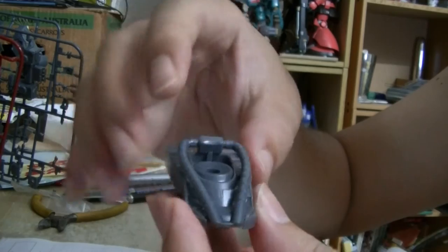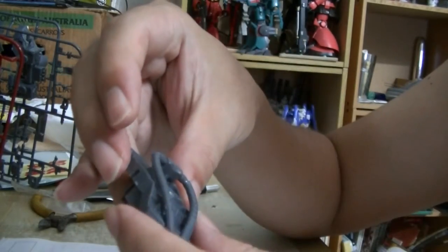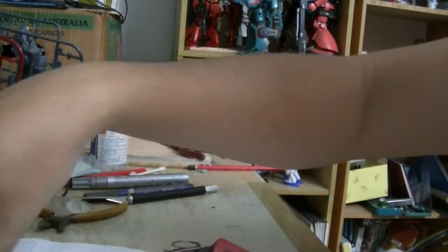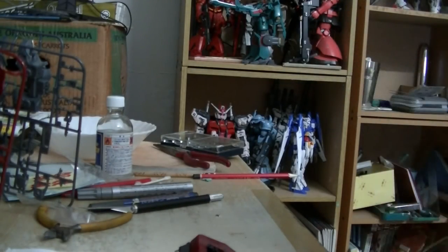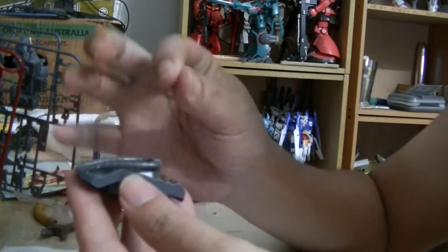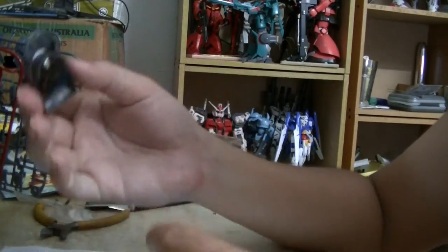Why is it in one color? Why is it only gray? Couldn't they have made something different, you know? Maybe color it something else besides gray. Does it come with something other than that color? Is it supposed to be all gray? Yep, it's supposed to be all gray. God damn it. I could have done something else with that piece. So it's all grey, but it's a different piece. You can just take out this housing here and colour it differently. But I'm not going to do that.